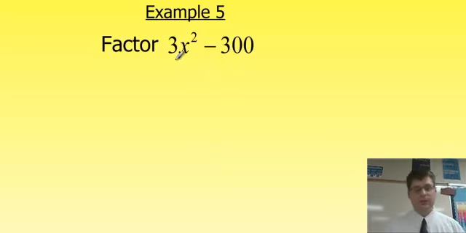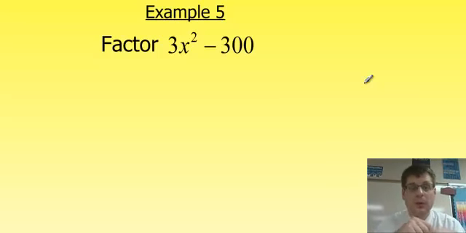But what about this one? You say, okay, well, let's see. Let's look at the first term. Is that a perfect square? Well, x squared is, but 3 isn't. I'm like, oh, well, then it's prime. There's nothing we can do about it. Not so fast. Okay, so let's start talking about GCF, greatest common factor.